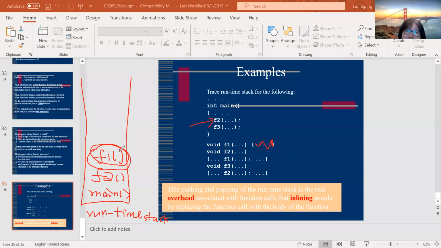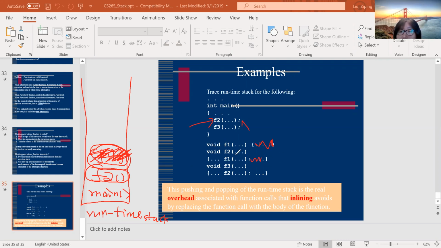When function 1 finishes execution, it is removed from the stack. That is how the program knows to go back to function 2, which continues its execution.